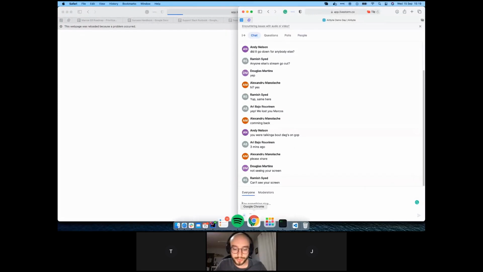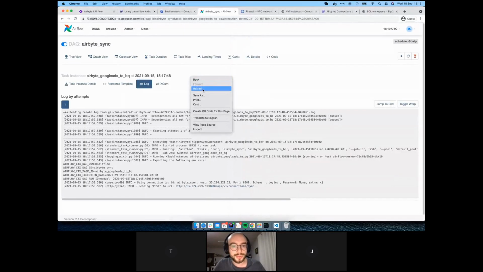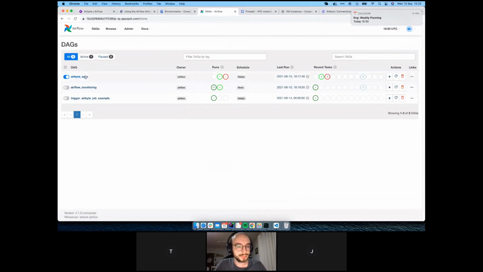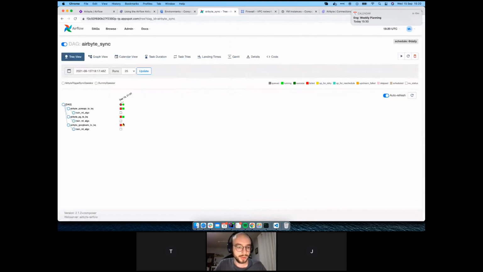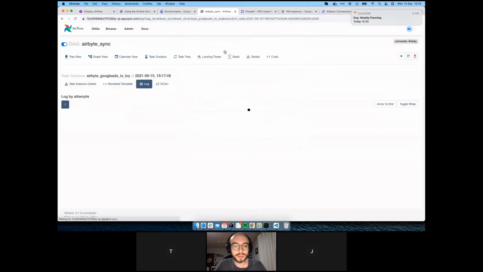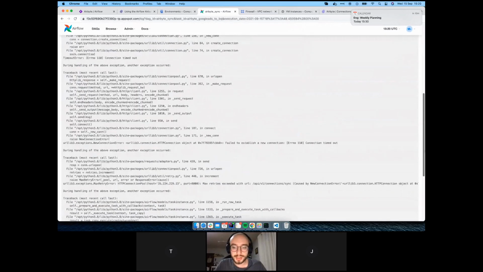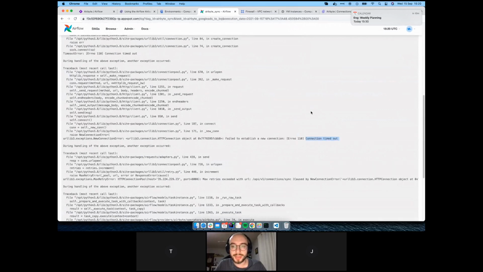Okay, I think everything is okay with the livestream. So here we got our logs. And what's happening is that we can't connect to the Airbyte instance. So what you need to do is create a firewall between the Airflow and the Airbyte instance, so you're going to be able to trigger the job.